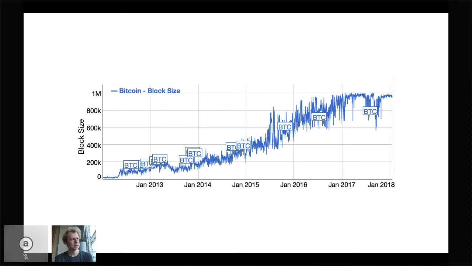Back in, I think it was 2011, 2012, Satoshi Nakamoto commits something with a vague Git log that said, add 1 megabyte block size limit. No other justification given. Back then, 1 megabyte was a lot. Before that, for what it's worth, there was no block size limit. You could fit as many transactions as you wanted into Bitcoin, and it was live. And I think this was added in response to someone spamming the network for the first time. So it was a quick fix to stop the spam attack.